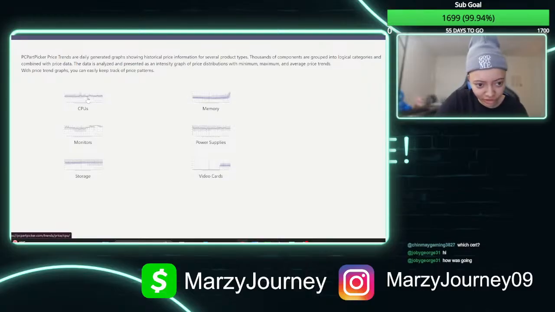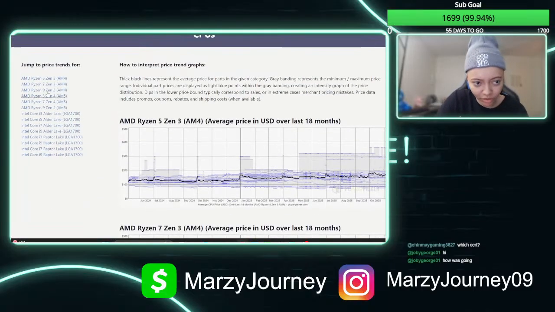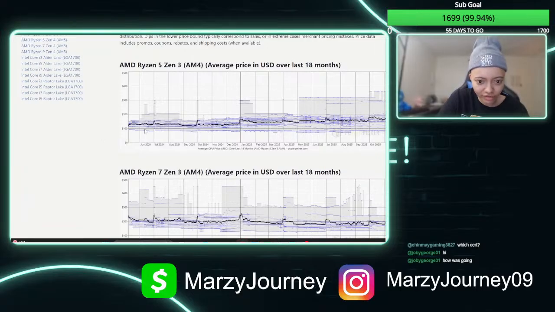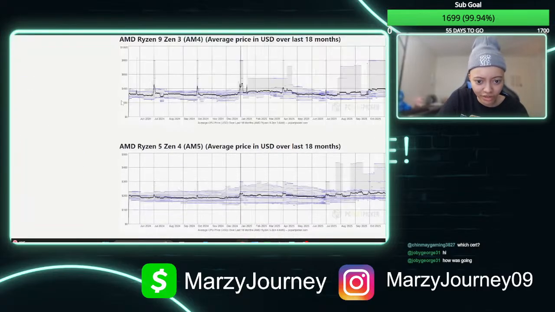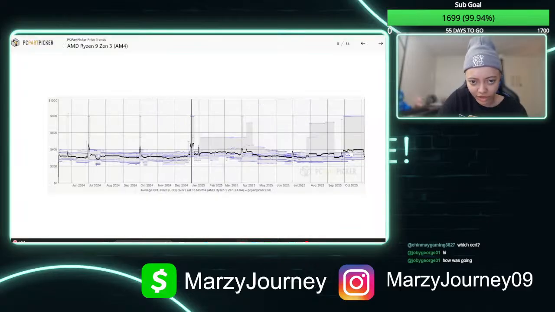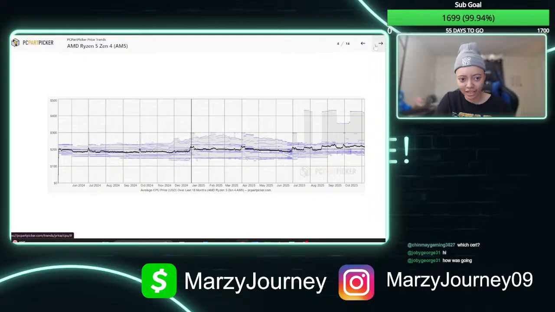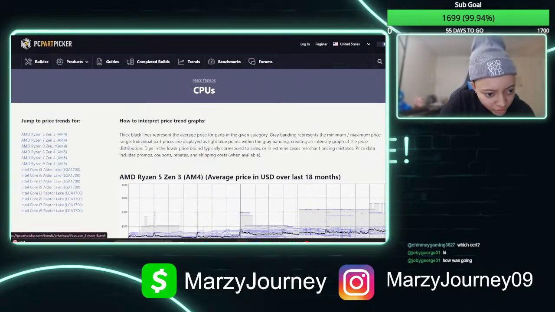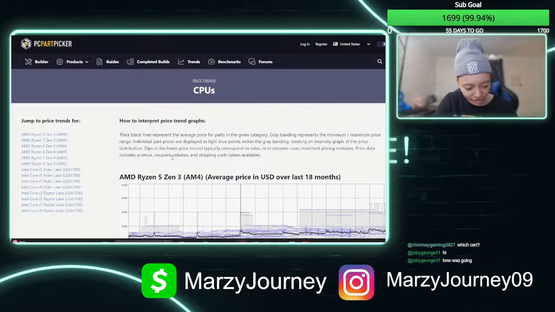So here are the trends. What does that mean? Oh, okay. We got the Ryzen, AMD Ryzen. I love that. Intel Core i3. People use this. I have a Ryzen. I think I have a Ryzen 9. Yep. Where's my Ryzen? Right here. I wonder, is this the strongest Ryzen? Or no? Because it says 9, I want it to be the strongest, but I don't know. I don't know if I have a Zen 4 or if I have a Zen 3. It doesn't say. It just says Ryzen 9.